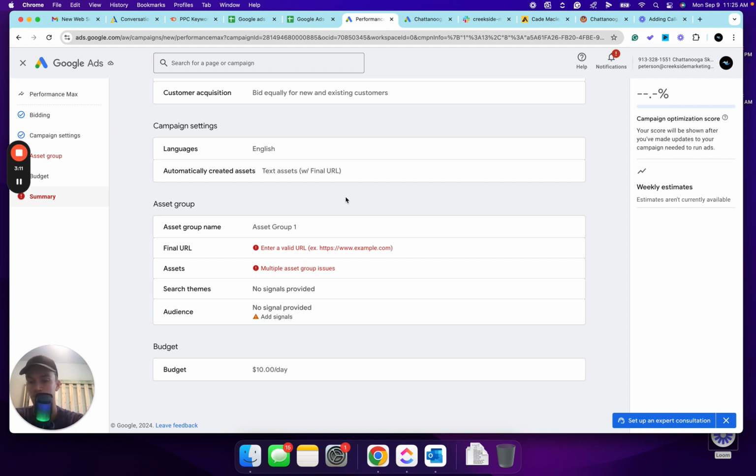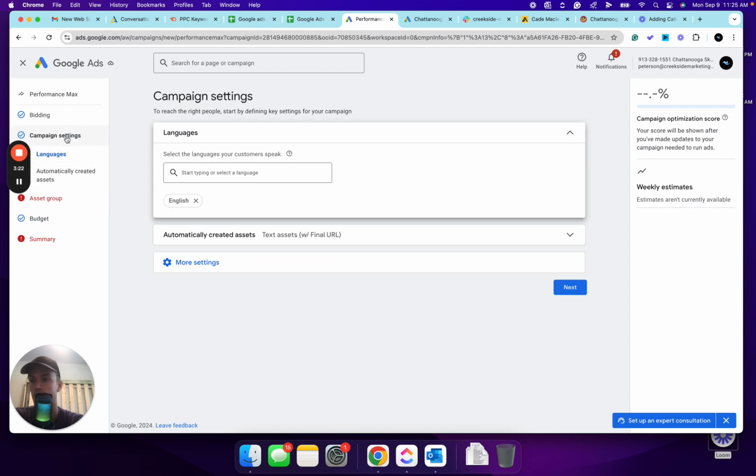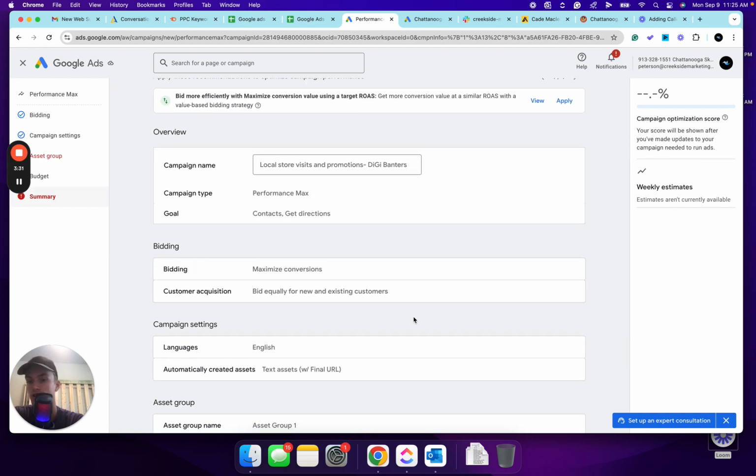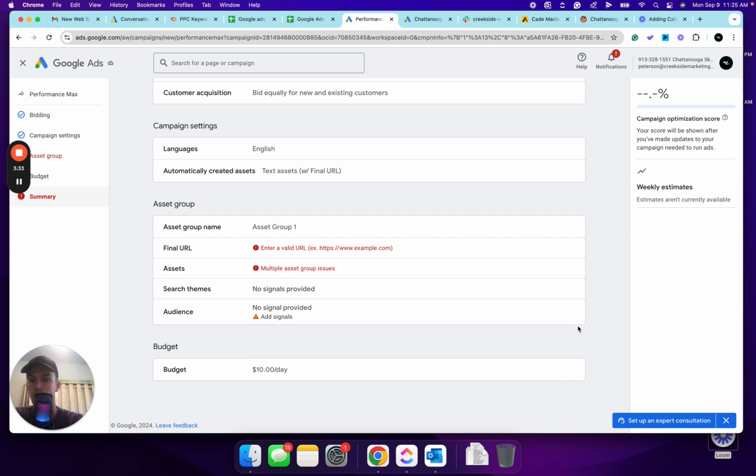Trust me, it's happened to us before. It is super painful when you have to go back through and set up everything that you've just already set up. But if that does happen to you, all you're going to want to do is just click over to literally any one of these sections to get off of that loading screen and go back to the summary, and it should fix the problem for you if you click submit again. I don't know why that works, but we found that that's been our way around it.